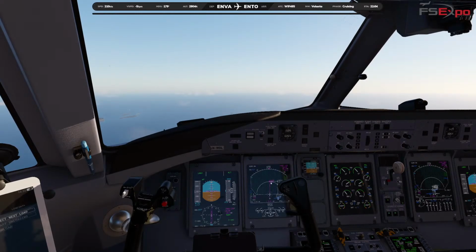Now, as soon as we are at Lollup, we'll begin descending, reducing our speed. So we'll begin the deceleration. We will maintain 3,000. We'll switch to heading mode, and then we'll activate the approach. That's what we're going to do as soon as we begin the turn.